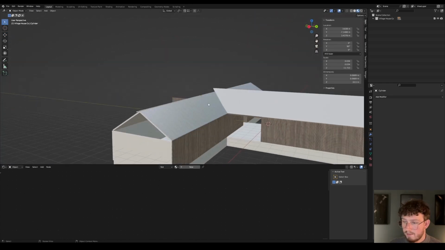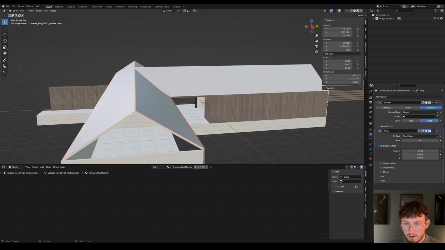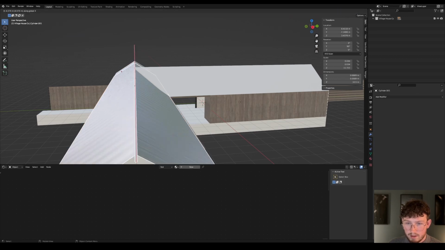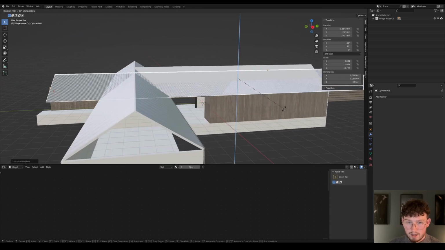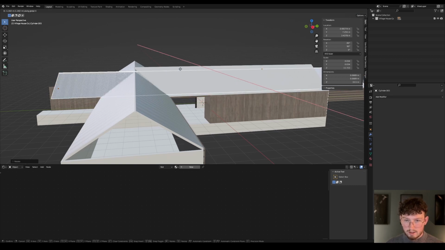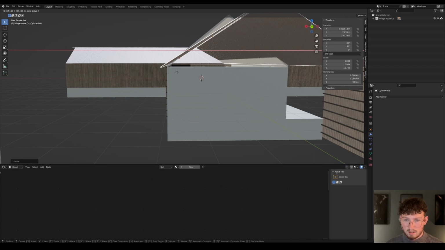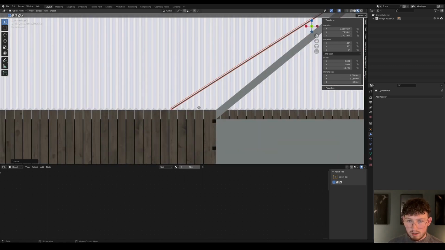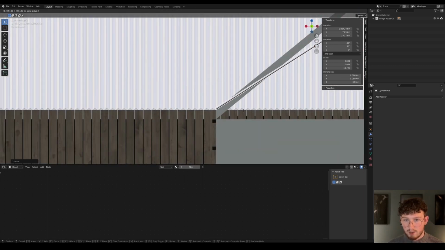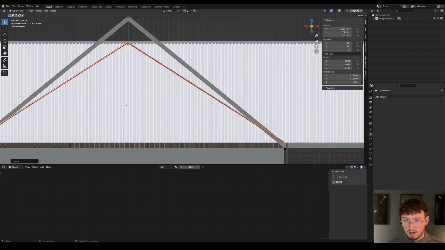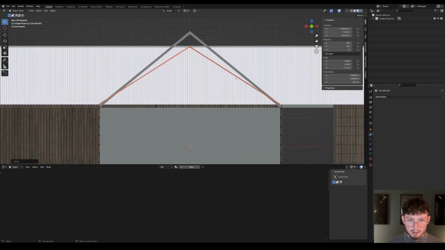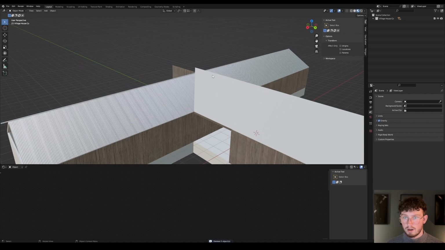Cool. Okay. I'm just going to duplicate all of this. Rotate it 90 degrees. Just like that. And I'm going to go into the side angle. Like that. Hopefully that lines up. Nice. Looks like it does. In that case, I'm going to delete that.